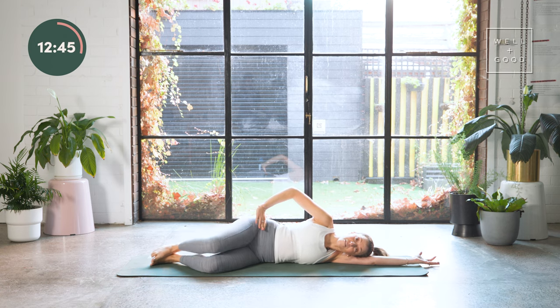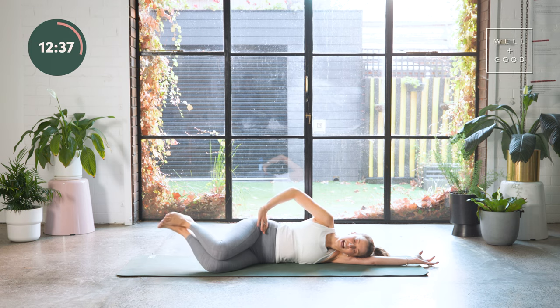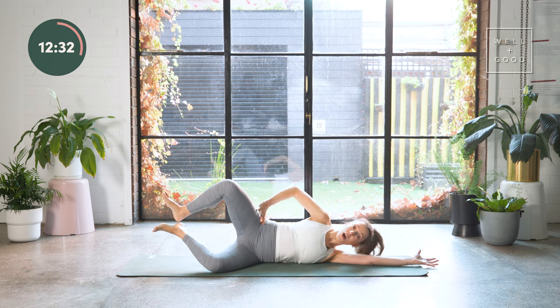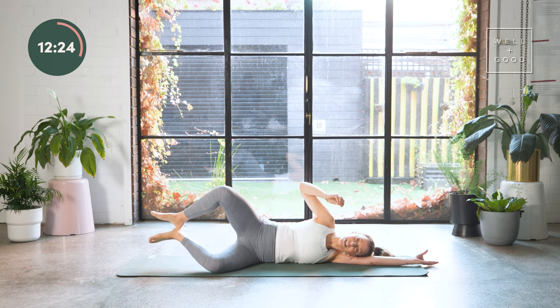Good, we'll go here for another four and three and two. All right, and one. Drop the knee down, lift the feet up. Keep that top hip lengthening away still, so lower waist still lifted away from the mat, and now we lift and lower from here, making sure the heels are squeezing together. So actively pinch the heels together.